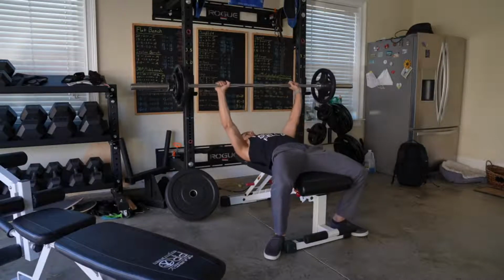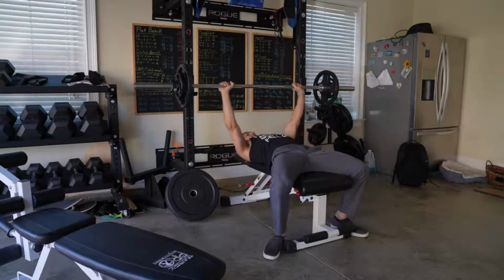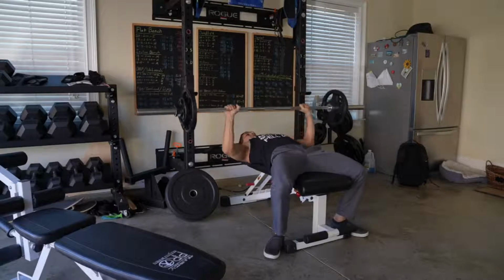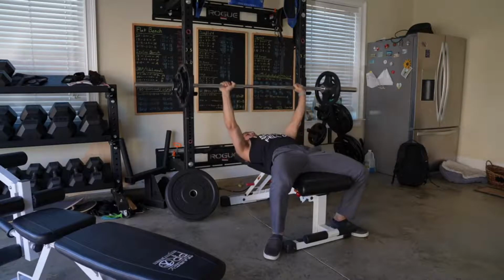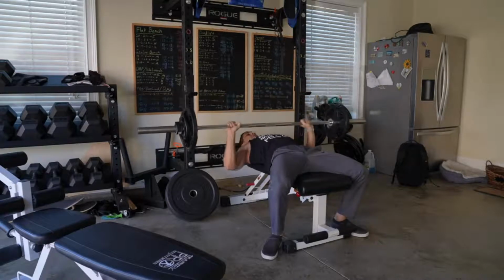Remember, we don't want to just go through the reps really fast. We're doing this to warm up, get your joints ready. Should be with the weight, you could easily get another 5 to 10 reps or so at the end.